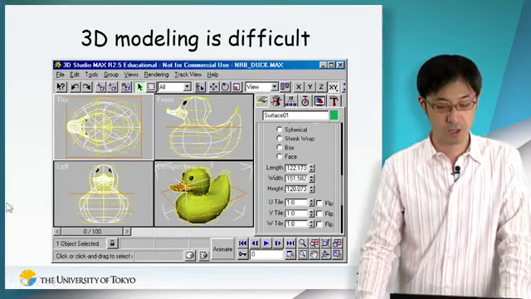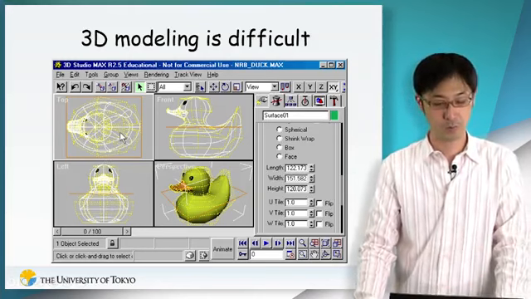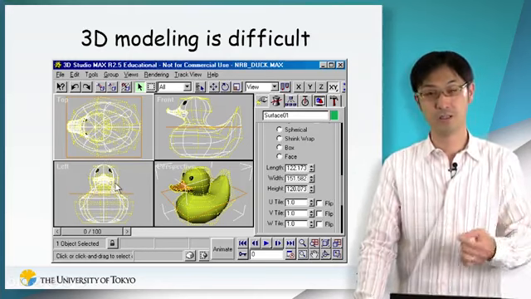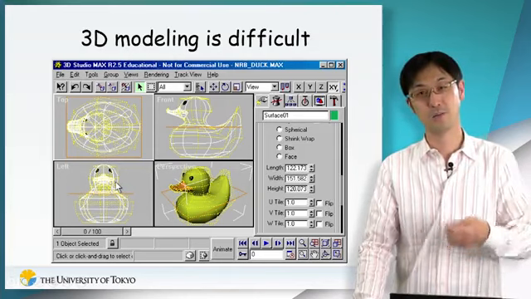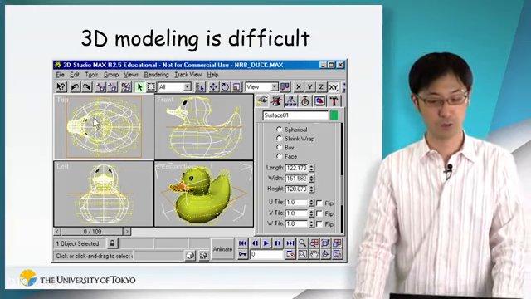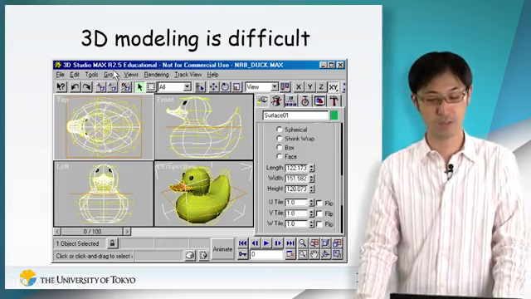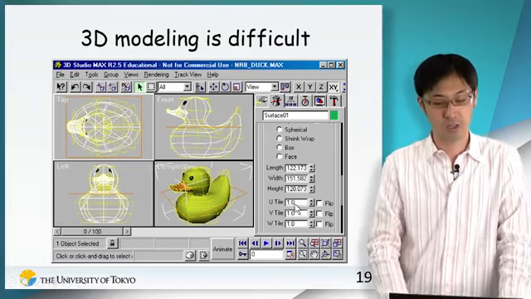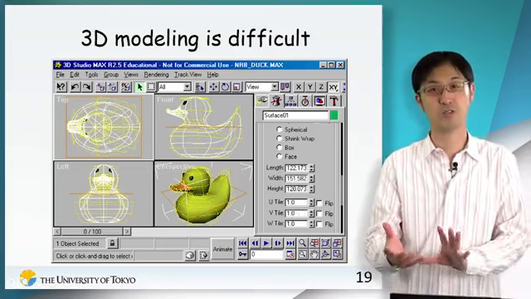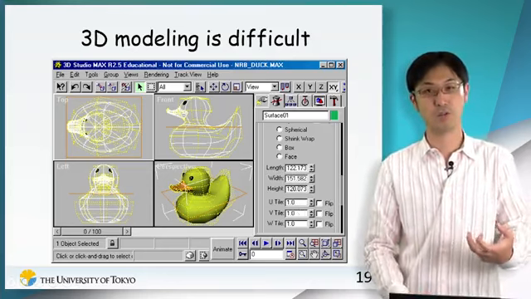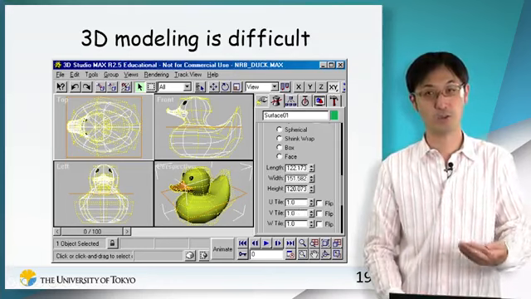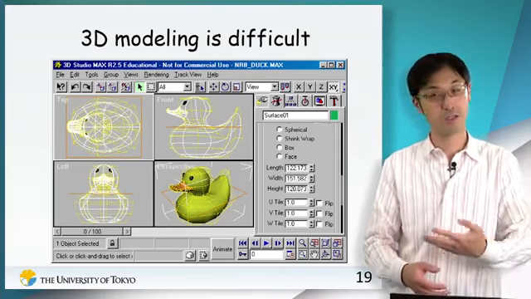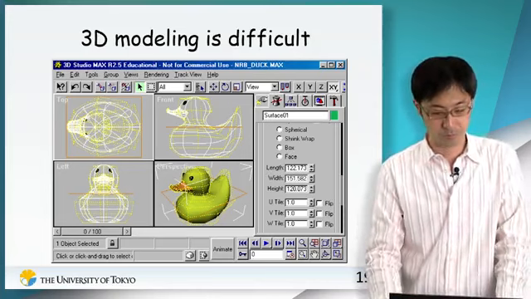Typically you have three views, top view, front view, left view, and you put many vertices, and then you put many edges, and you create many faces, and you have to combine many commands in nested menus, and also many parameters. This can be very useful and ideal for professional production for movies or TV shows or cars and products. However, if you want to use this kind of system for communication, it is way too difficult.